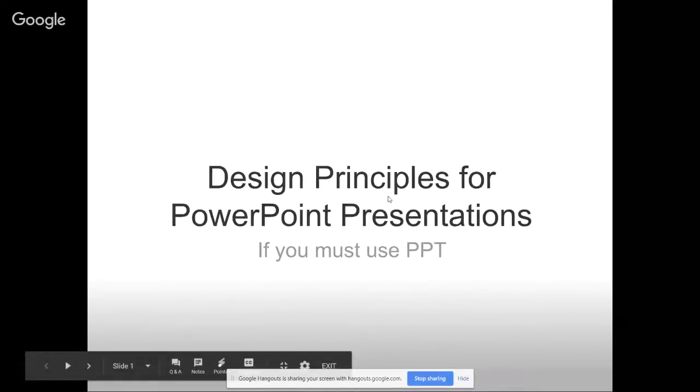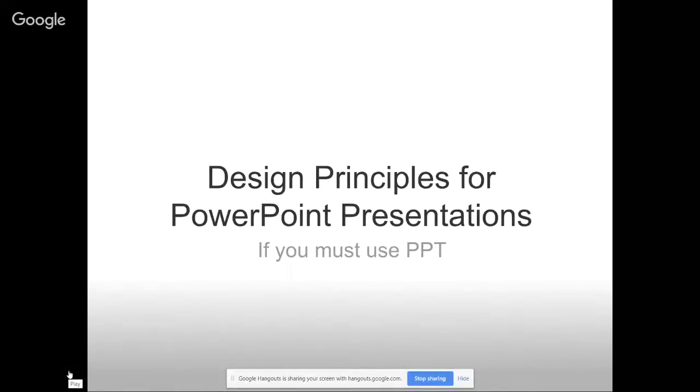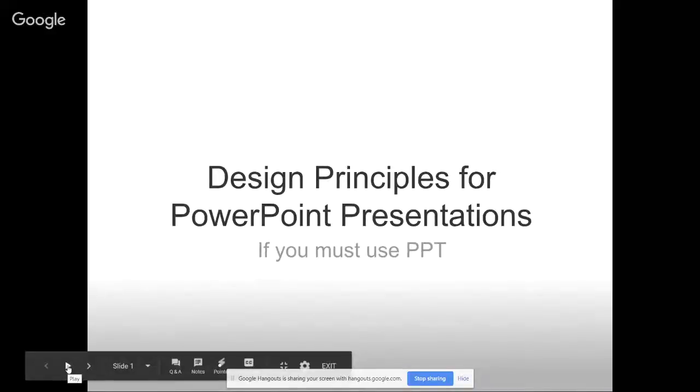So first slide is design principles for PowerPoint presentations. If you've got to use a PowerPoint, I'm not a big fan of PowerPoint necessarily, although that's pretty standard operating procedure.